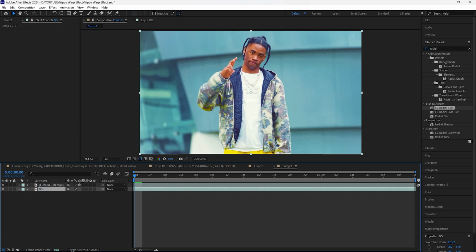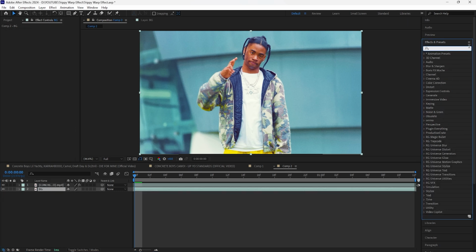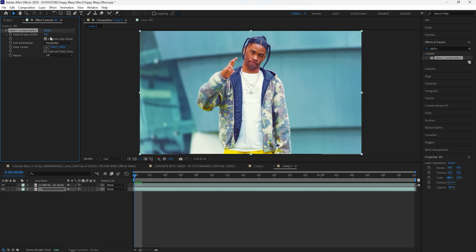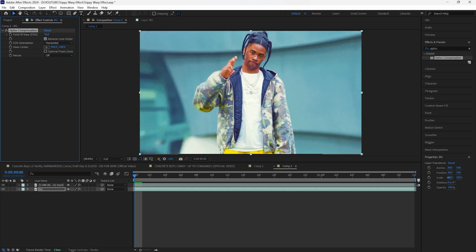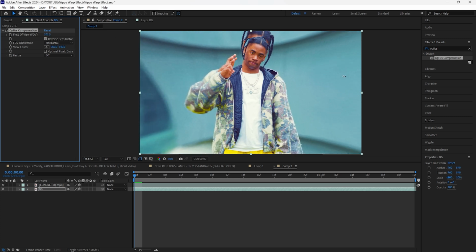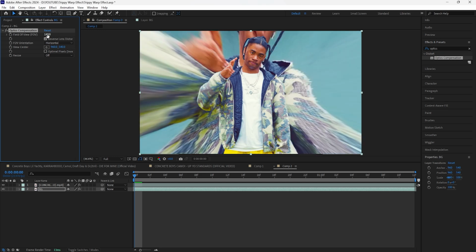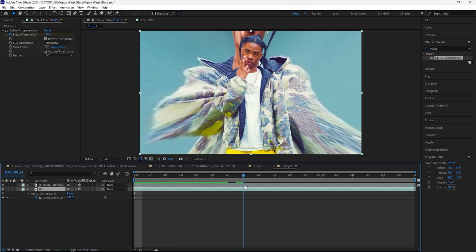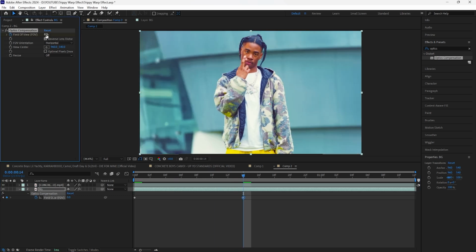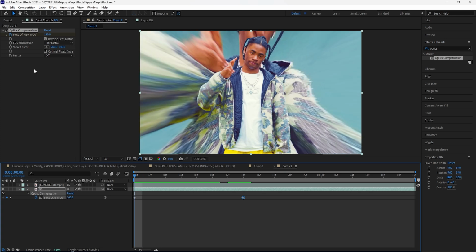The first effect we're going to add is an optics compensation. Make sure to click the reverse lens distortion, and as you guys can see, the more we increase this, the more trippy or distorted it looks. So I'll increase that to 140. Keyframe that and then go forward 14 frames because I want this animation to feel really smooth. Keyframe that to 0.